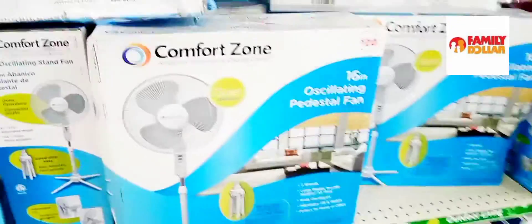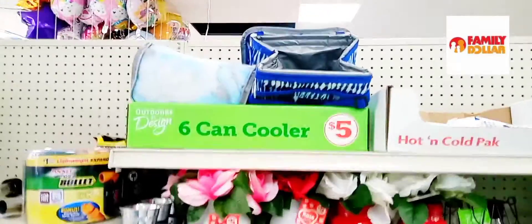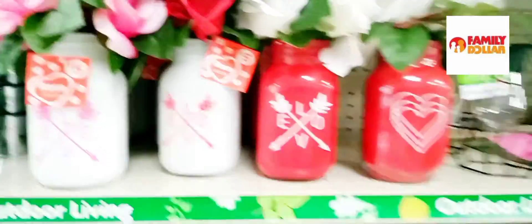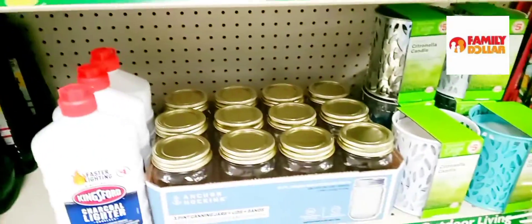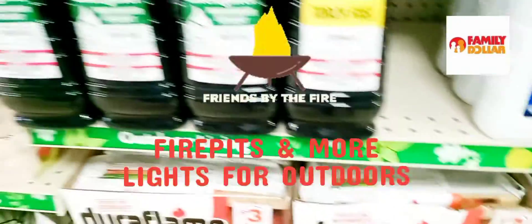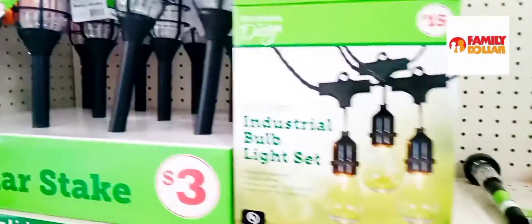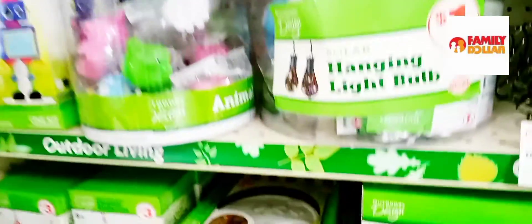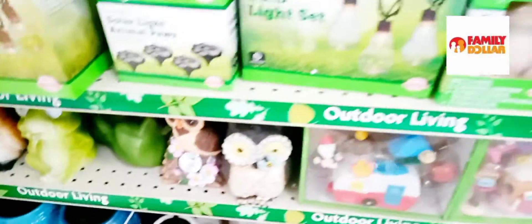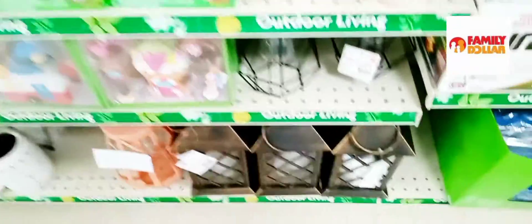Comfortable Zone fan stand, six inches — they have everything for the summer, but if you've got central air you really don't need it. Out here they've got a six-can cooler bag, flowers, pots, mason jars. They've got the aisle door for your mosquitoes, your flames — these are nice. Mini lanterns — wow, all these little lights and stuff you can have for your yard.